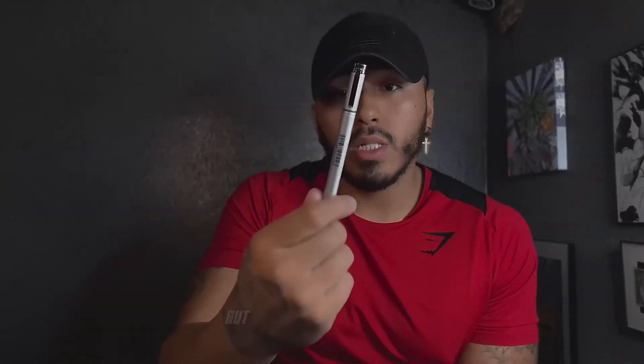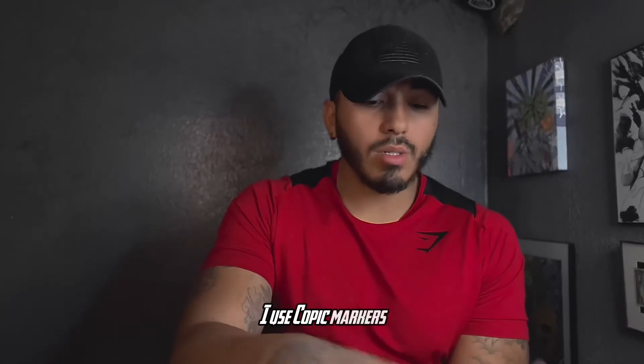The third pen I just started using is the Copic Multiliner, a 0.1, which is expensive but incredible. I use Copic markers but try to stay away from how pricey they are. However, this Copic Multiliner is legit — the lines and gradient stay consistent even when you erase over them, and you can do very thin, quick lines that you can't achieve with a standard 0.1 Micron. They're noticeably thinner and just make your cross-hatching look so much cleaner. That covers these three, and next we're going to move into color.